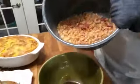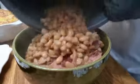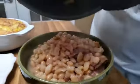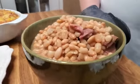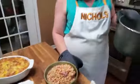All right, here's our beans. Now this Instant Pot makes beautiful, beautiful beans. I cook them on the multigrain setting. I put extra water in them, about 2 inches of water over the top of my beans. Then when it goes off, I let it cool down and then I saute them for 30 minutes in the Instant Pot on the saute setting.